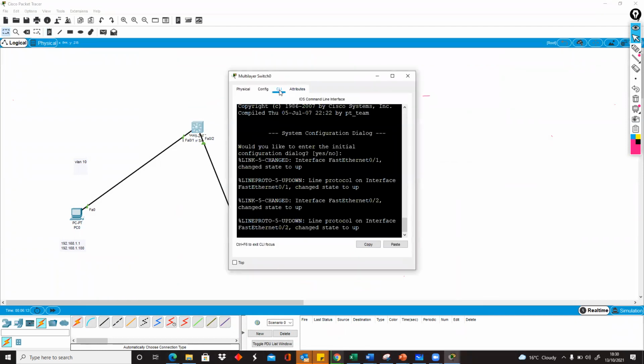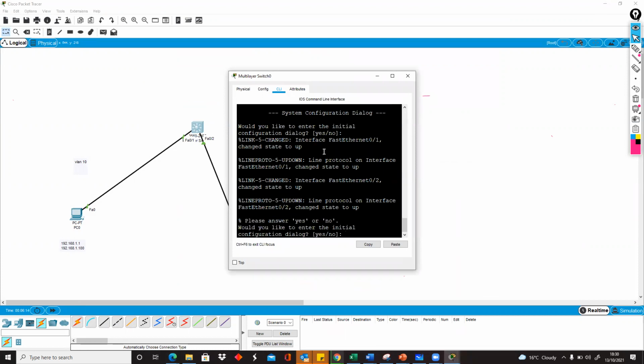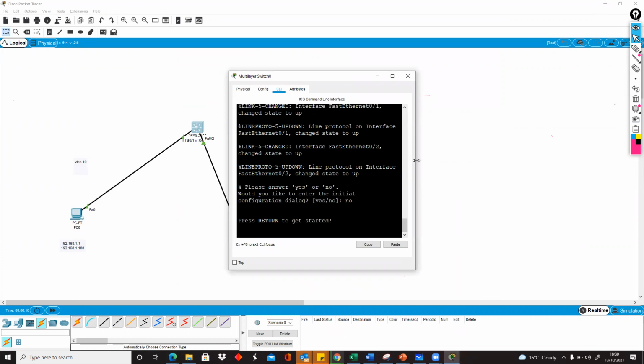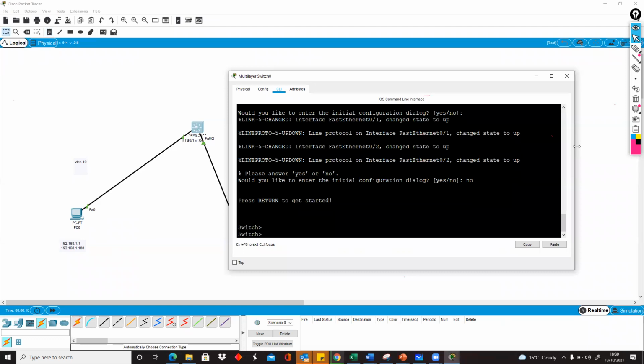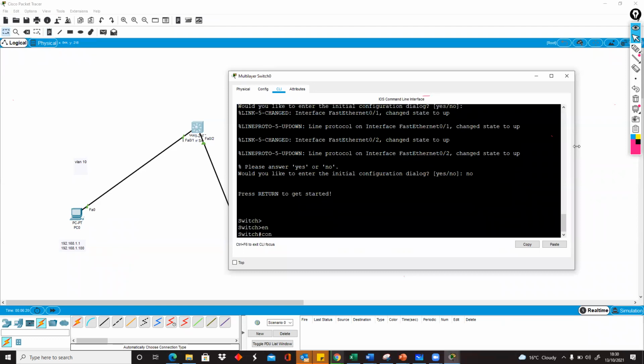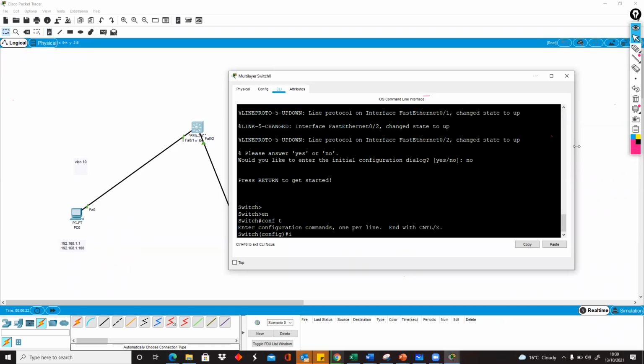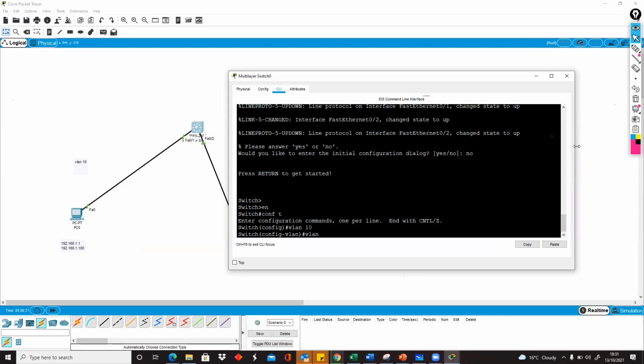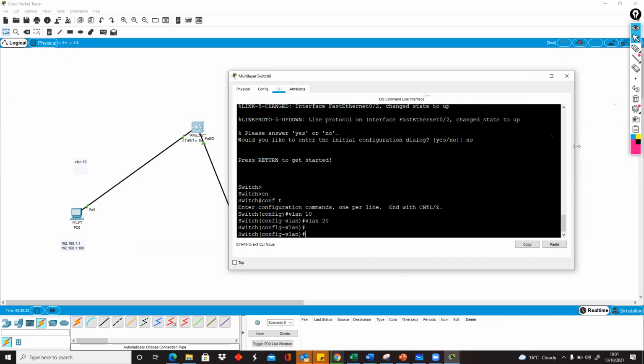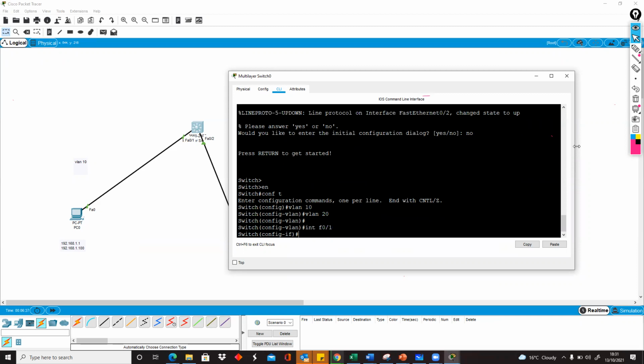Config t. Let's create our VLANs first, VLAN 10 and VLAN 20. Now let's go into interface F0/1.